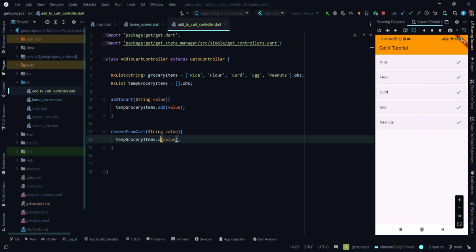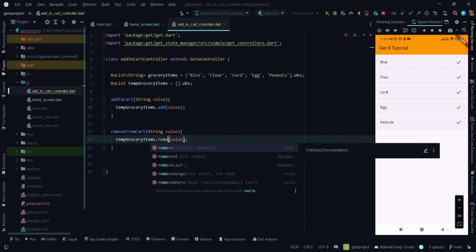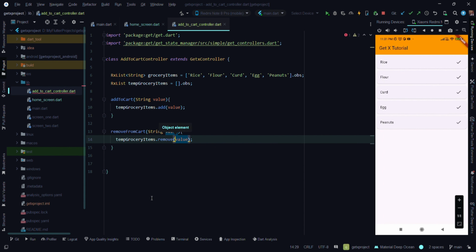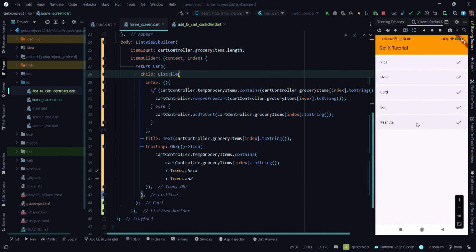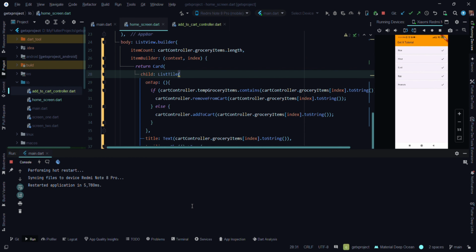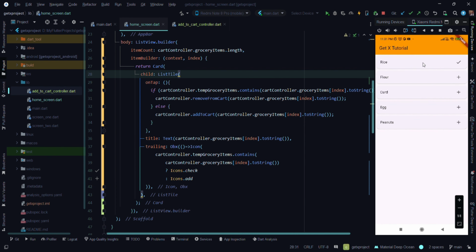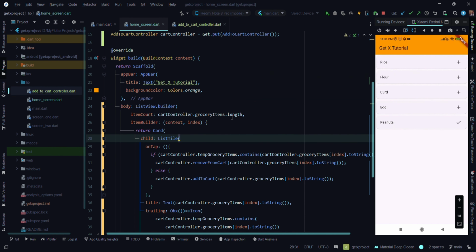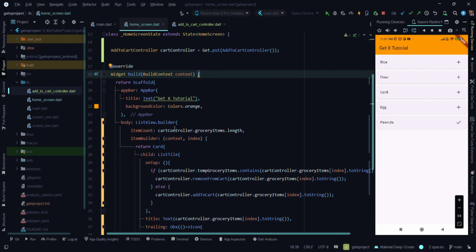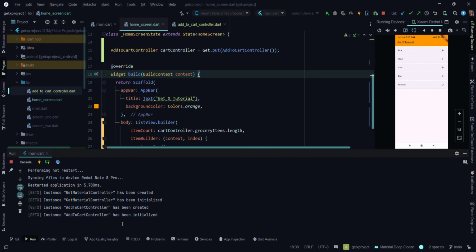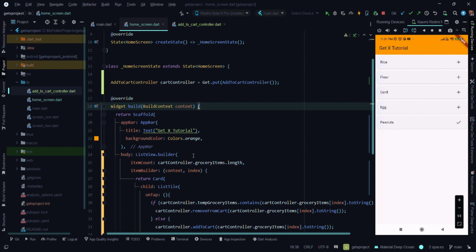So instead of add, we'll have to use remove. Now let's save this. Let's run this actually once again. Now it's working fine, and also you can see this our build function is not running again and again.